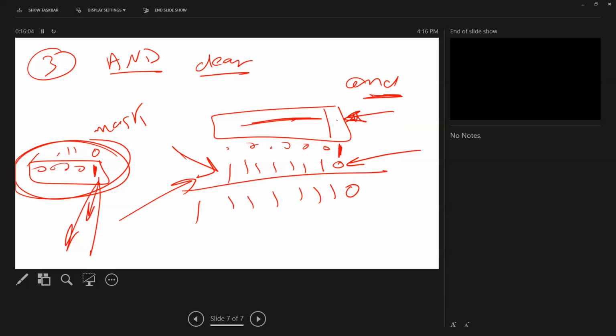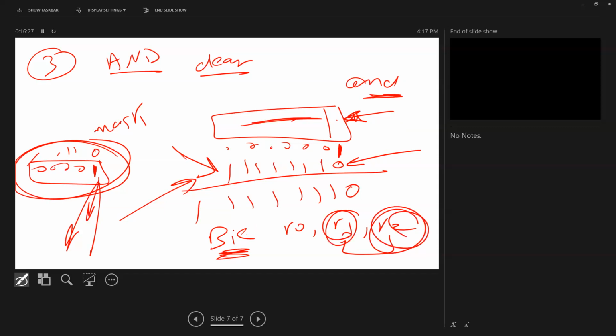As I'm going to explain right now, we have AND, for example, AND R0, R1, R2. This one is going to do AND between R1 and R2, okay? We have another one, we call it BIC. I think BIC, I don't remember the name exactly, but I'm going to tell you about it. I think BIC is bit clear, anyway. So the other one is going to do AND between R1 and the ones complement of R2, okay?